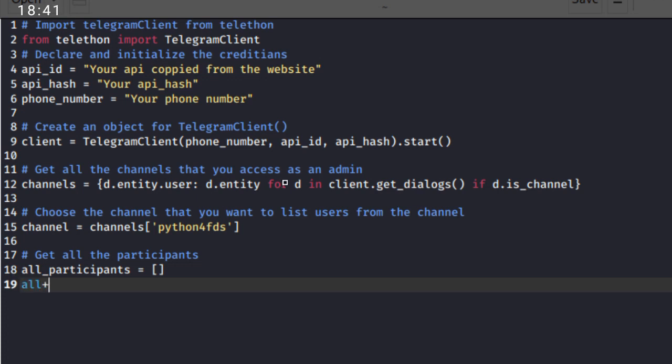All participants: the client object already created, client dot get_participants, then your channel name already chosen. You can add this parameter.